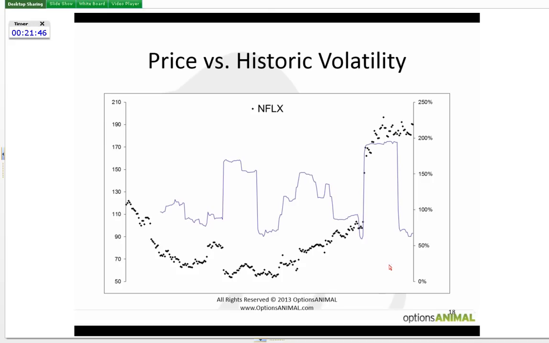If you don't believe me, go look at the beta in Netflix right now. It's lower than 1, okay? Beta is correlation of volatility, and if it's less than 1, all that tells you is it's not very well correlated. So be very careful about seeking low beta stocks. Another one I hear people say is, oh, I trade low beta because it's low risk. Well, baloney, it's not low risk, because Netflix is actually probably the opposite of low risk.